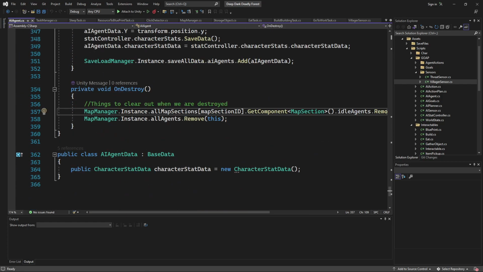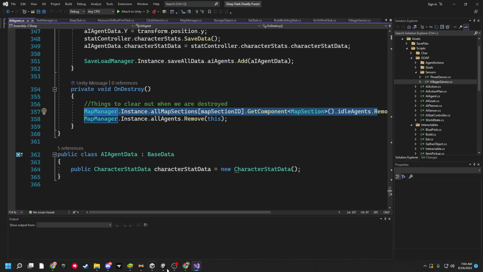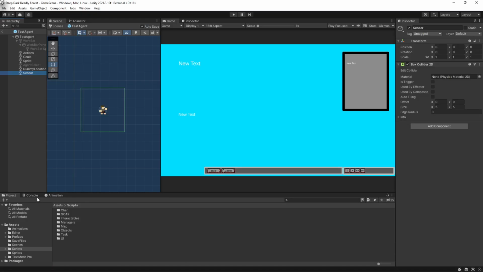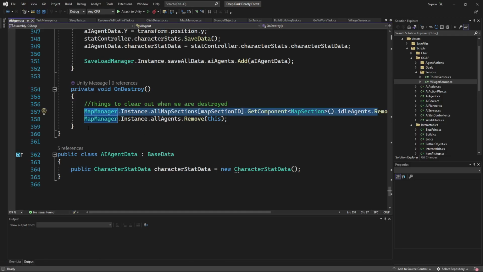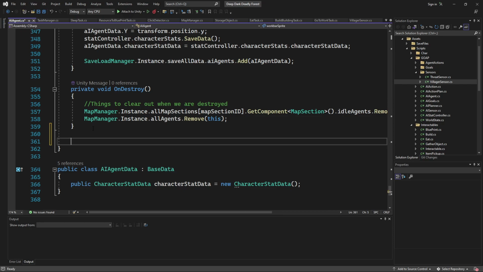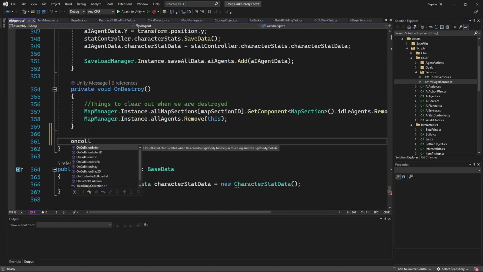So now this thing's giving me some errors sometimes. I've noticed it says that there's a missing reference here, and it's like, wait a second, it didn't even call that function at all. I don't know if Unity checks it every time or something. Anyways, let's do on collision 2D. Oh, you know what though? How am I going to do this? On collision enter, on trigger. I think it's going to be a trigger.